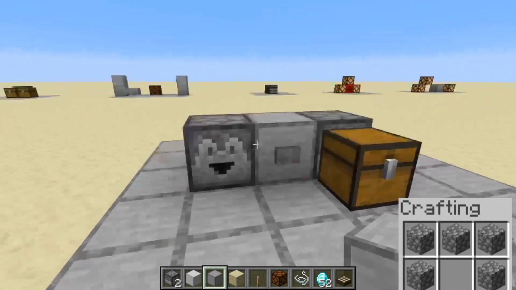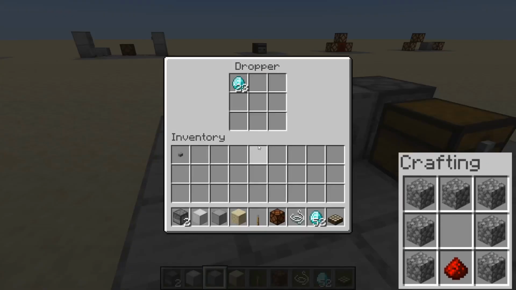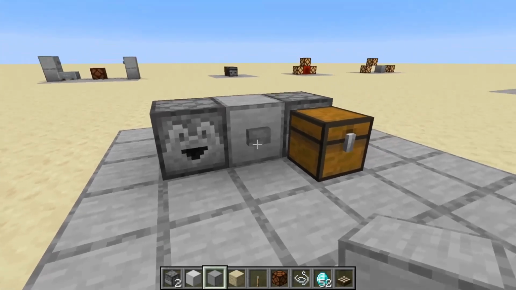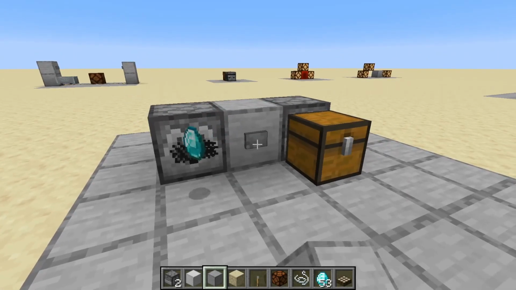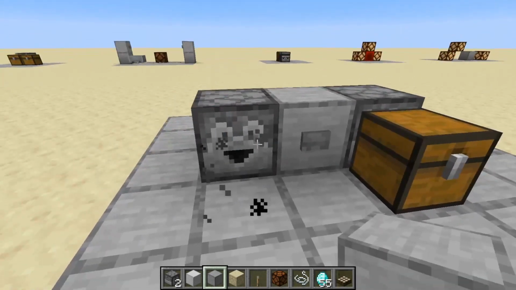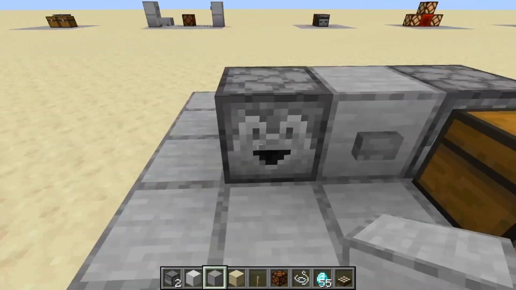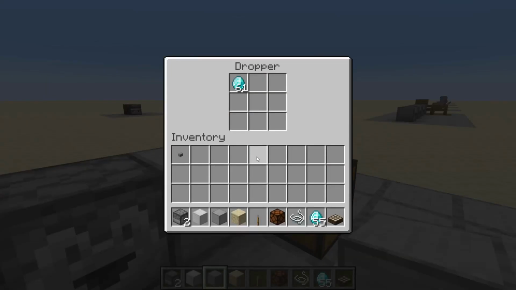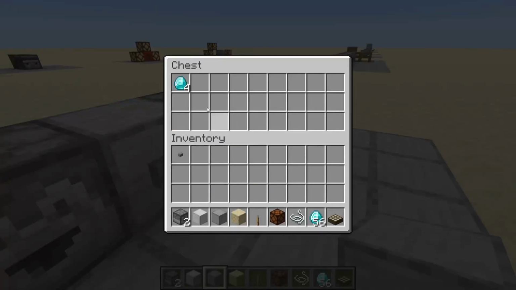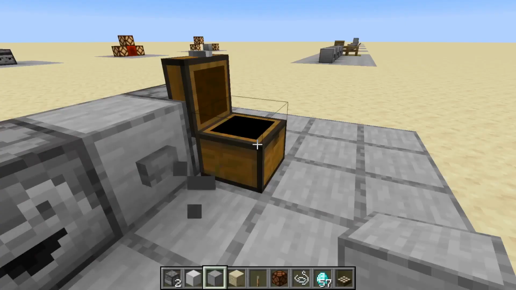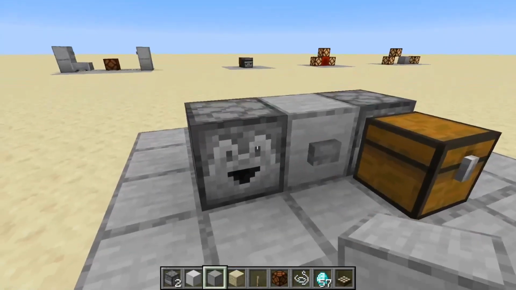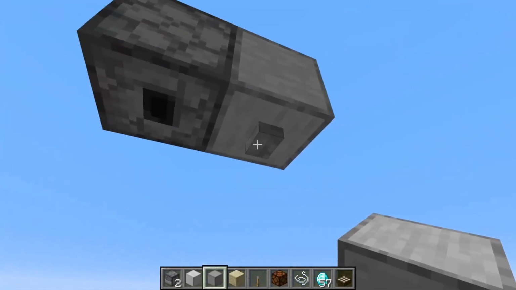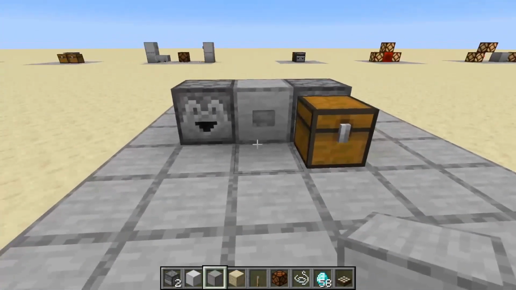Now, these blocks over here are called droppers. Now, if you right click a dropper, you'll notice it has a little inventory in here. And if you power it, it will spit out whatever block or item happens to be inside it. Now, this actually can work for items with another inventory. So, for example, if a dropper is facing a chest and I power it, it will put diamonds into that chest. It's worth remembering that you can put a dropper in any orientation as well. You could have it facing the side, you could have it facing up, or you could have it facing down like this, and it will still work just as well.